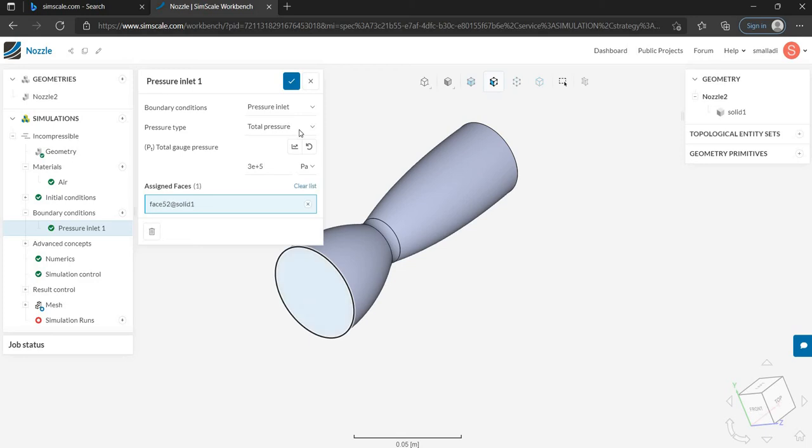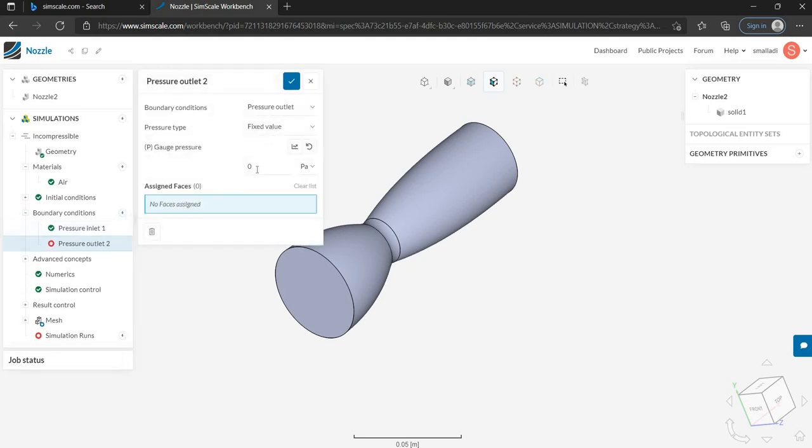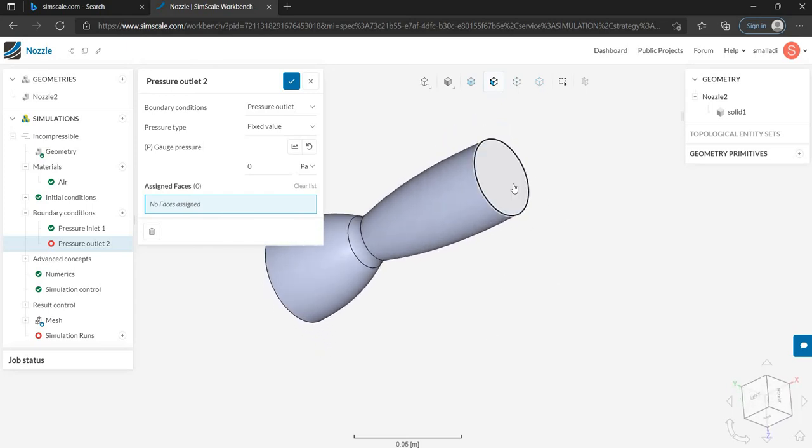This is my inlet face and save it. Next, apply pressure outlet. I'll keep the 0 gauge pressure. Select the outlet face and save it.